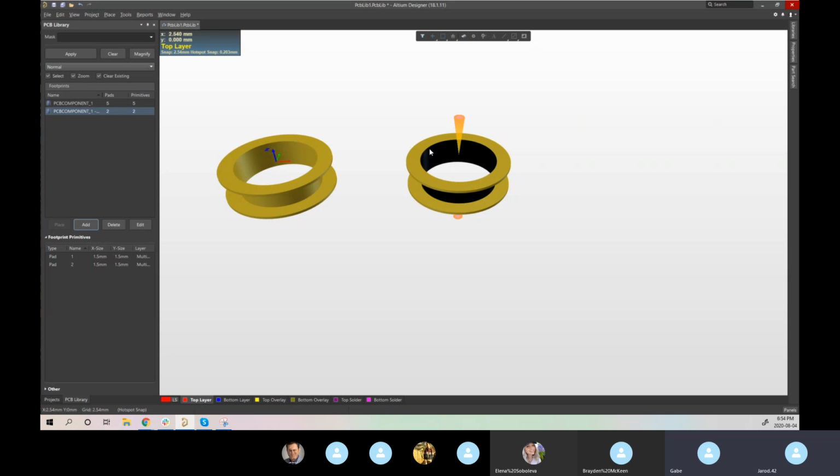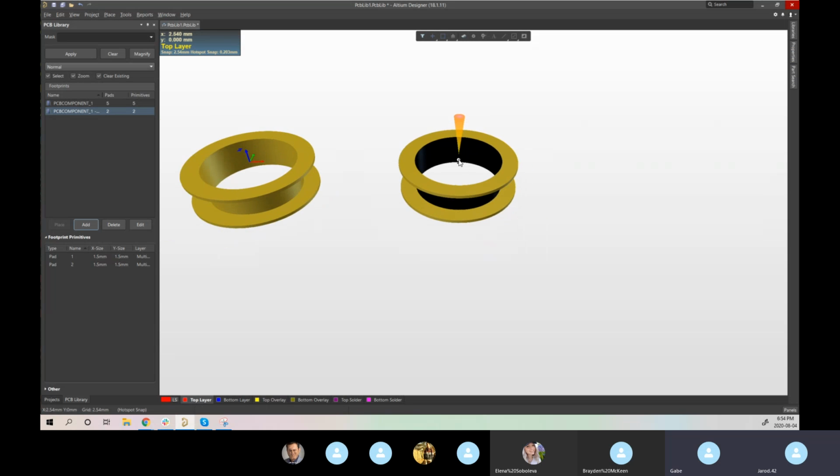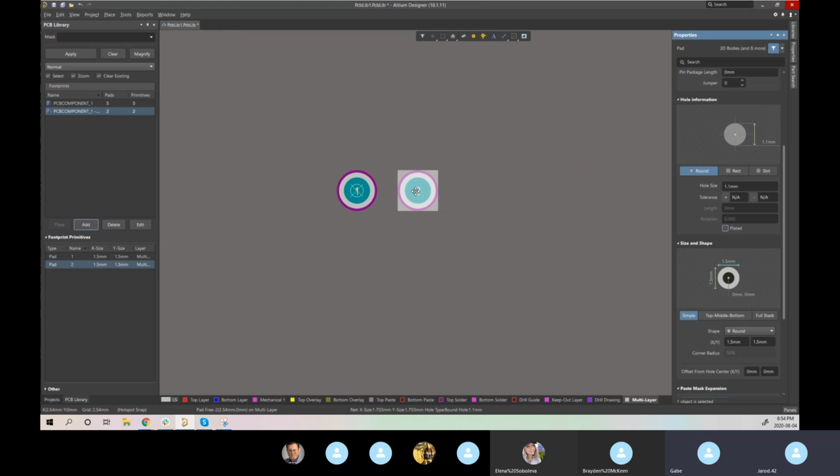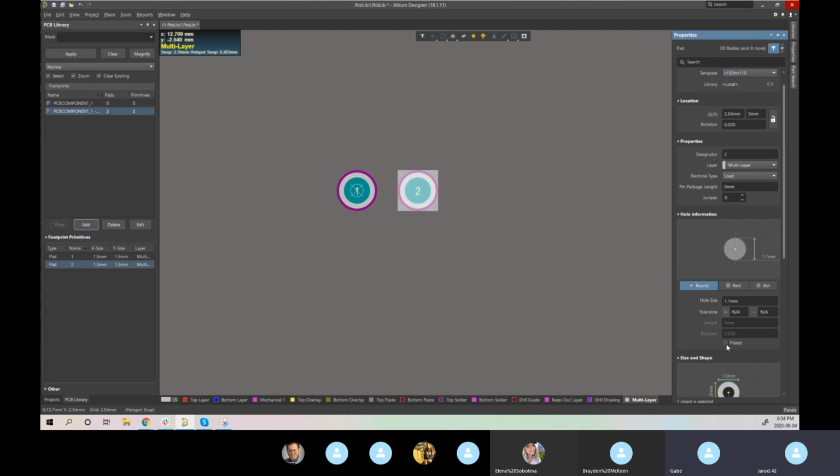You don't have the connection through the hole. In most circumstances, especially with headers, it is better we just keep these all plated.